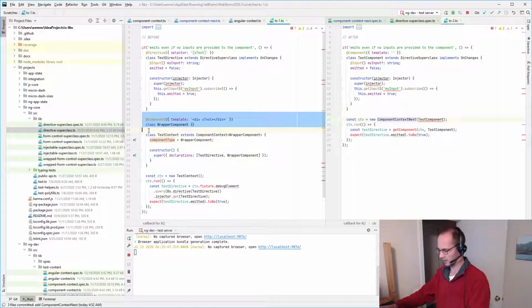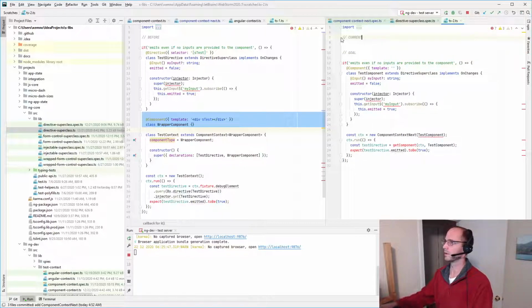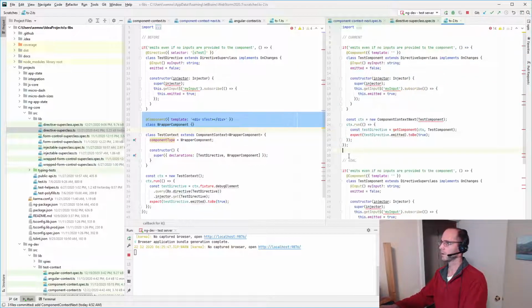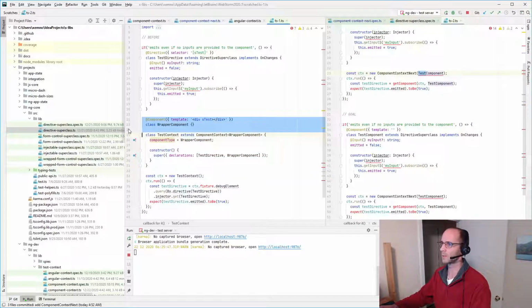Oh yeah, let's do that. Let's see. So this is the goal. And where are we so far? We don't need this class. We can just call this and pass in, but we still have to make our own wrapper component.